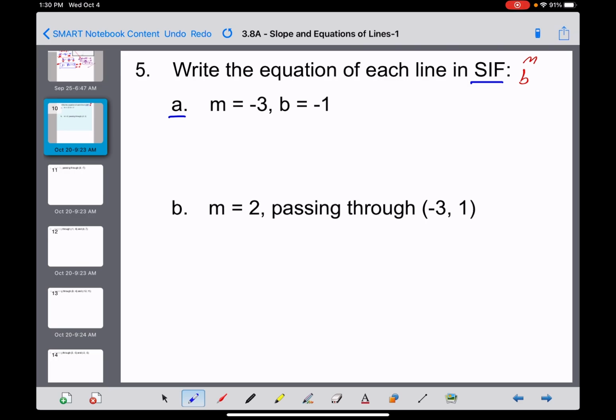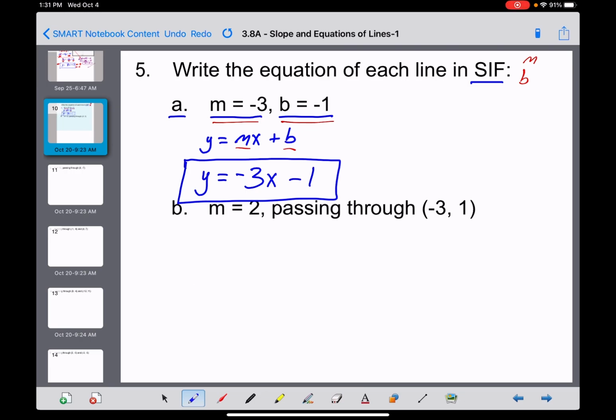What have you been given here? The slope of -3, and the y-intercept of -1. So if an equation in slope-intercept form is of the form y equals mx plus b, you need to know the values of m and b, and sure enough, that's what was given to you in this problem. So this one's a freebie, guys. y is equal to, our slope is -3, then an x, and then plus your y-intercept. So plus -1 means -1, and happy holidays, everybody. I don't know that you're ever going to see a problem that easy again here in the future.